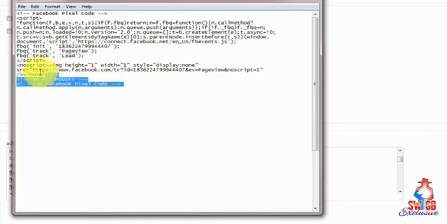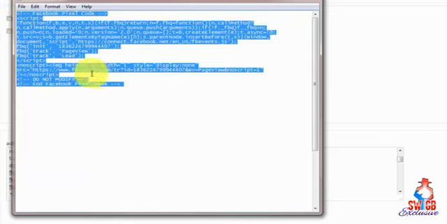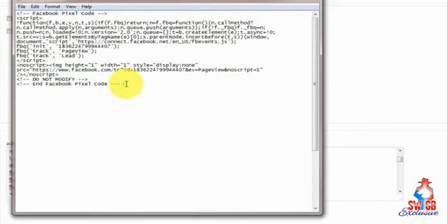And then you're going to take all this code right here and put it on your pages that you did before, the pages that people land on after they fill out the form. Like I was saying in the last video, I have 3 of those pages. I don't know how many you have. It depends on which direction you're going to go. So the one with lead goes on the page after they fill out the form. The page the lead goes to after they fill out your form, that's where this goes.